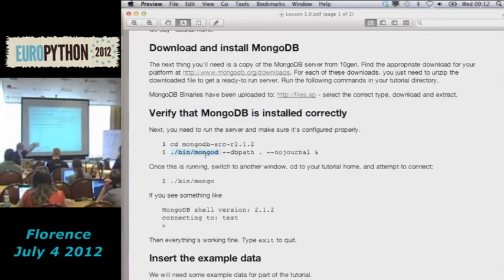The other aspect is no journal, which is just literally not to set up journaling because we're not going to use it for this exercise. So it just saves the amount of disk space that it will use. And the final part is the ampersand, which is just to put it in the background. So most of these, when you download the PDFs, when we come to the shell versions, you'll be able to copy and paste the examples in and see them run.